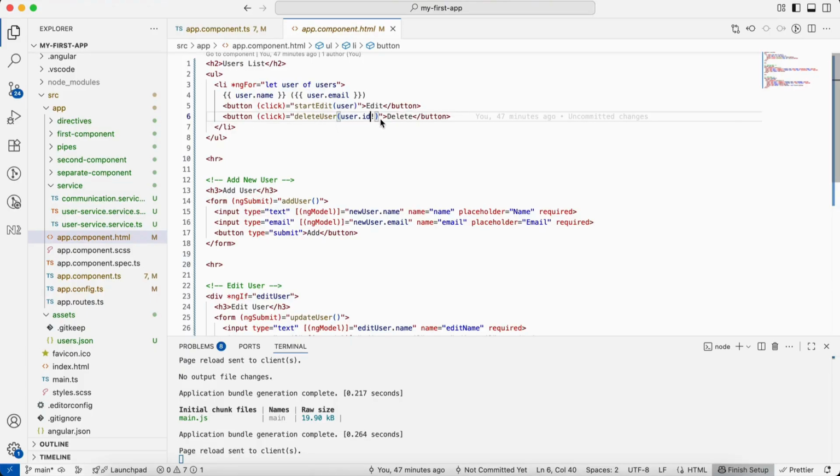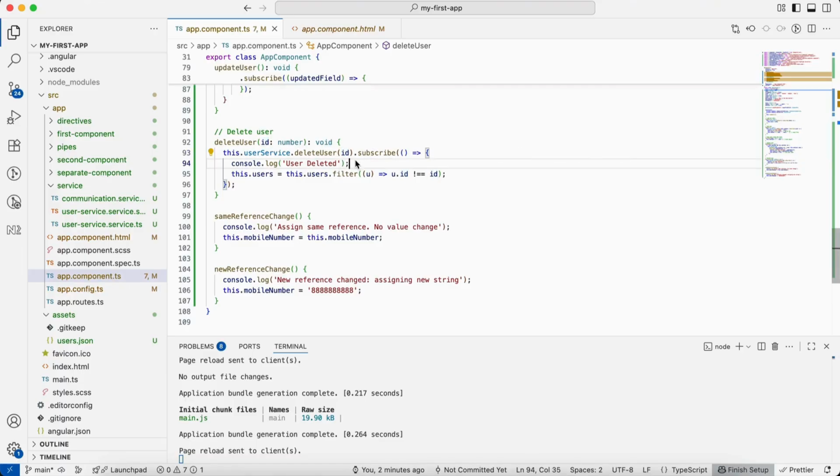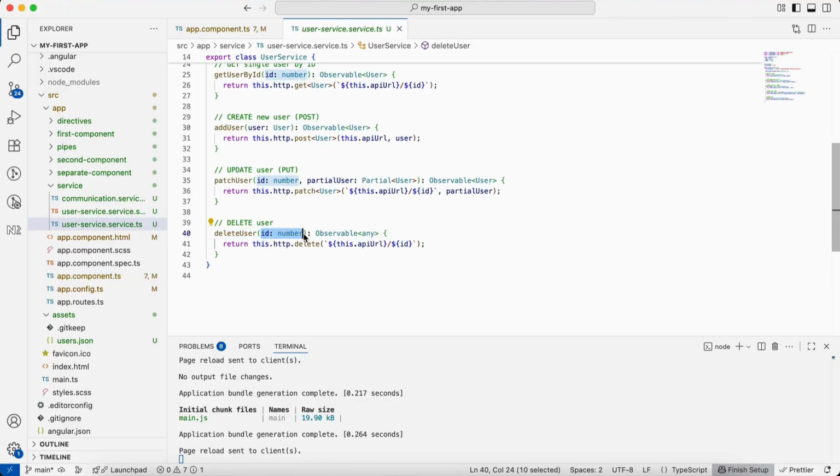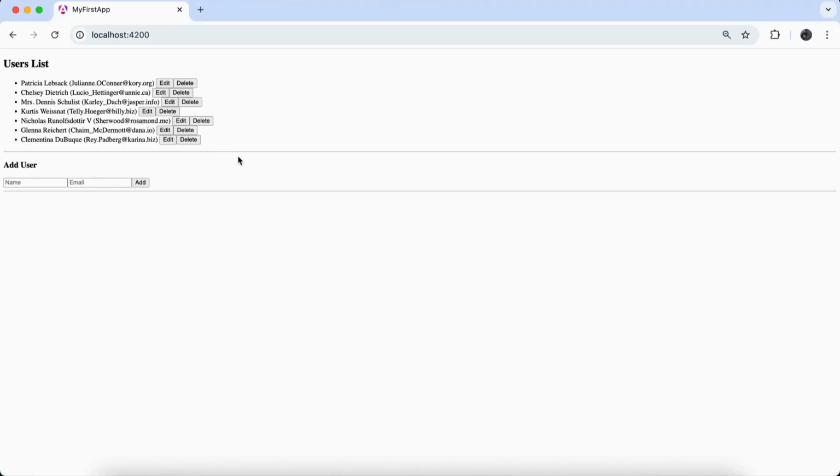When I go to my service class, it has this ID as a number, and the same is passed to the HTTP. So this will call the delete method in my API with an ID, it will delete that object, and then it will update the UI. So I can delete as many as I want.